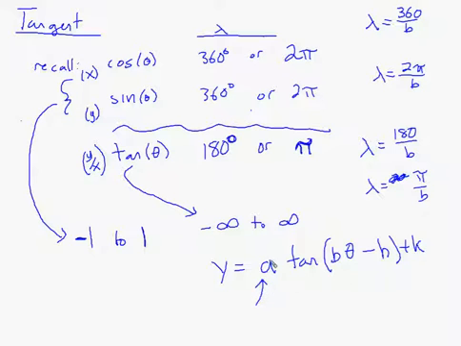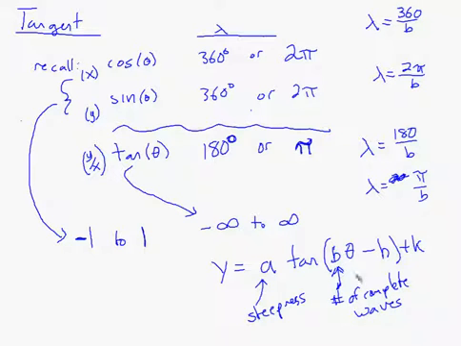This A still influences this. This does make it more or less steep. It's a steepness. Like when we did graphing with parabolas and things like that, where we had a stretch factor. A is a stretch factor. A is a stretch factor also for cosine and sine, but we can use it to find the amplitude. And B is still telling us. Now this doesn't tell us the number of complete waves. This is steepness, right?